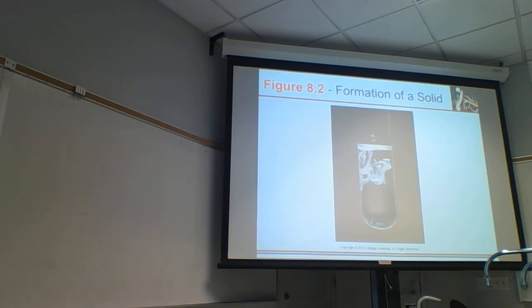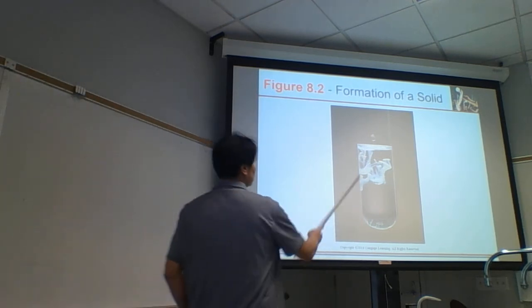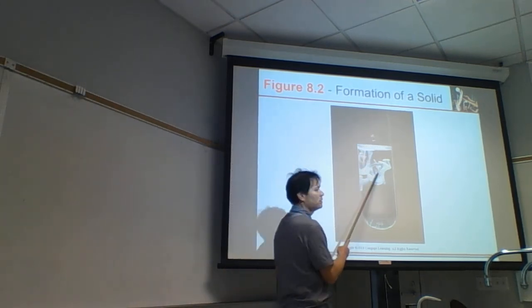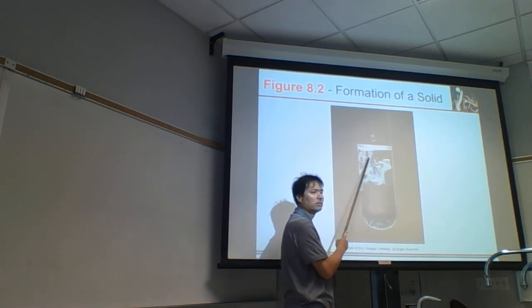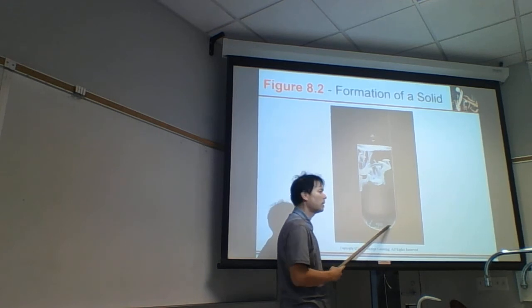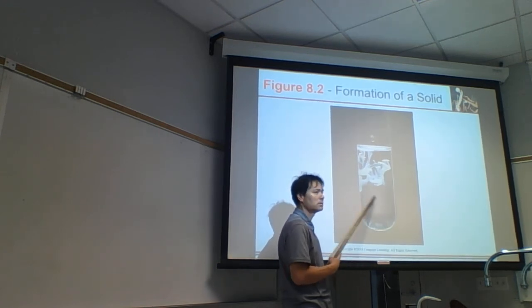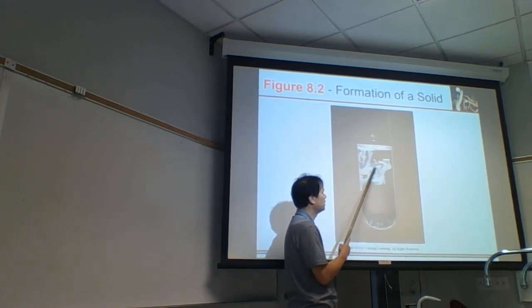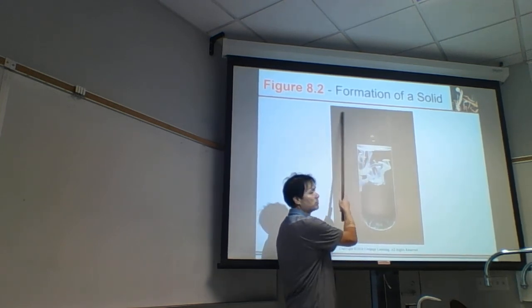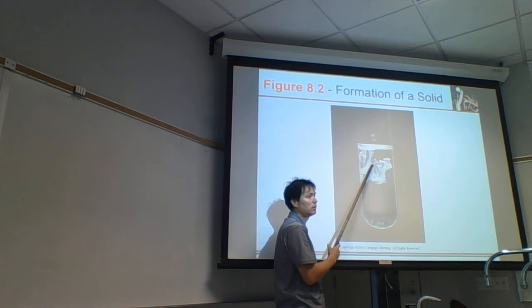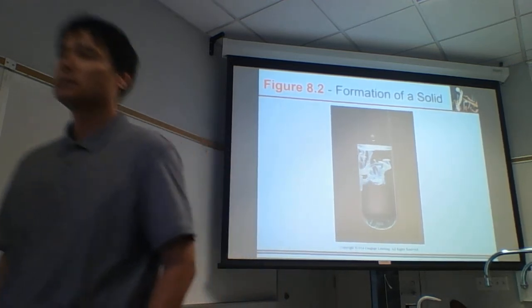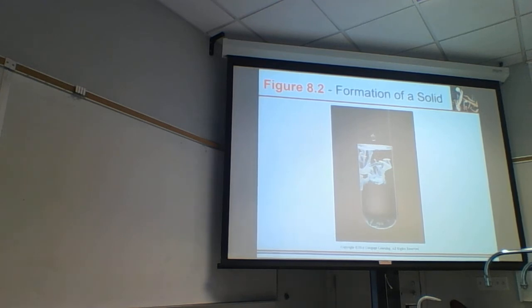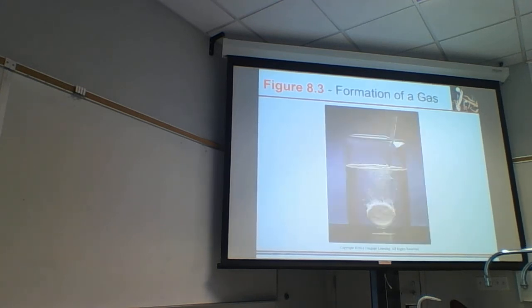Now this is not just evaporation of water. When they're adding drops of this liquid in here, you see this cloudy stuff form. The cloudy stuff is actually solid, because if you give this enough time, that solid will deposit on the bottom here. So this is kind of like muddy water. And so this is called solid formation or precipitation. This is definitely evidence of chemical change here. It's precipitation. We're going to see these in lab as well.